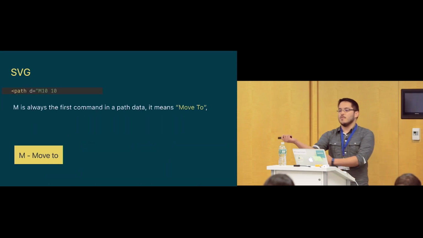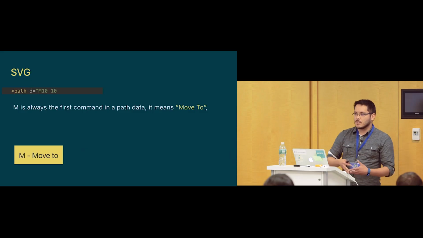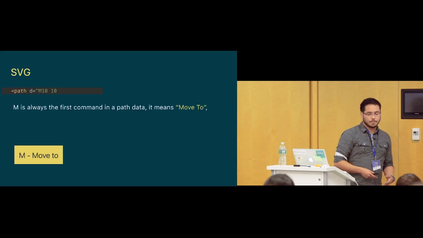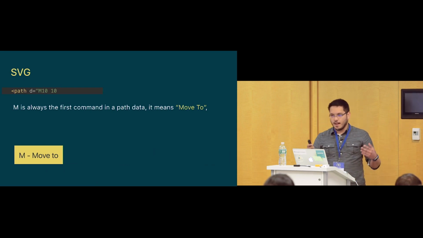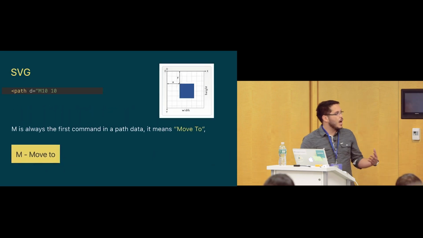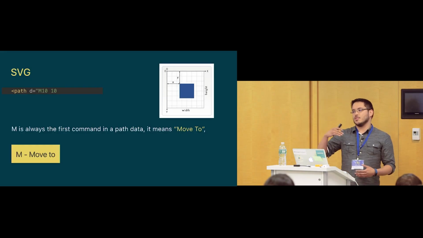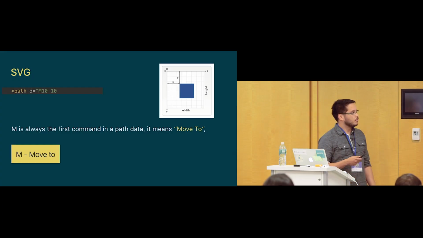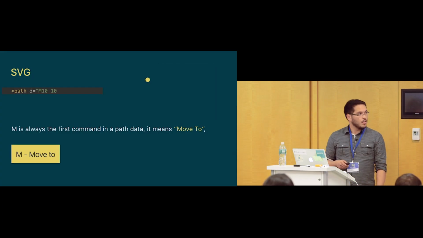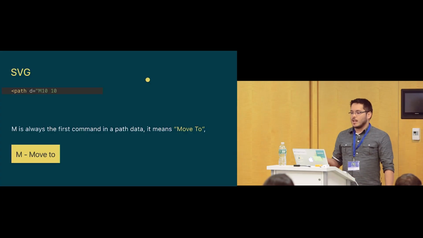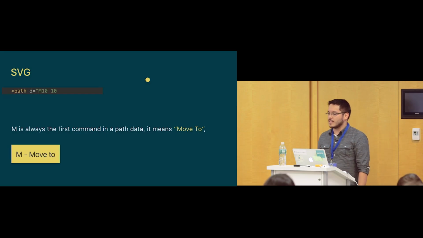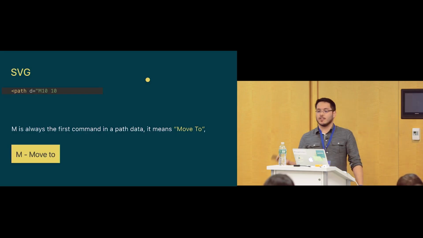The move to is a command that tells the SVG where to start drawing. If we take an X and Y graph, we can tell it, you can start on this position on X and then go to this one on Y, and that's where everything is gonna start. That's why it's at the beginning. So once I say that my cursor is at position X10 and Y10, I can then start to draw stuff.